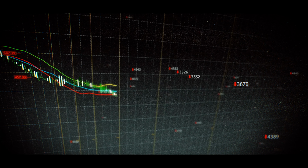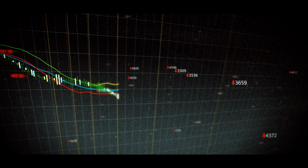It's basically the same as being able to bet on multiple horses during a race, instead of the traditional way of investing all of your money into just one stock, and then you're at the mercy of one particular business and you have to hope that it's going to make you money.